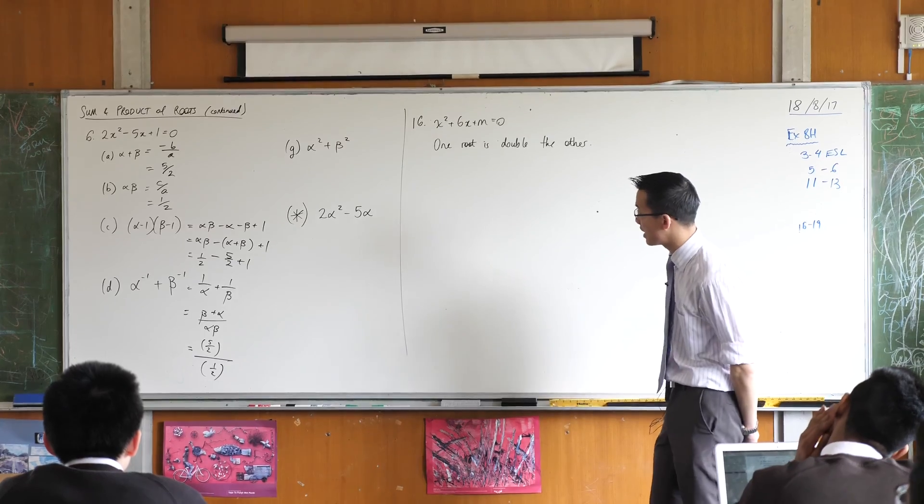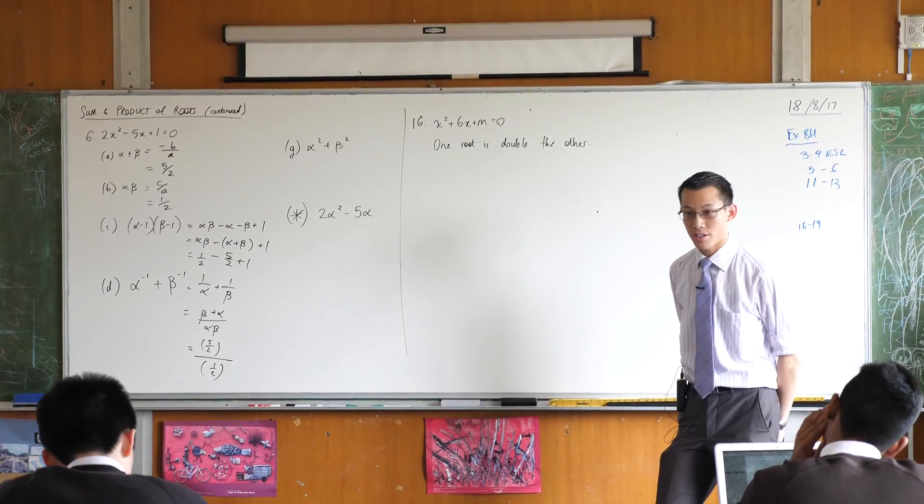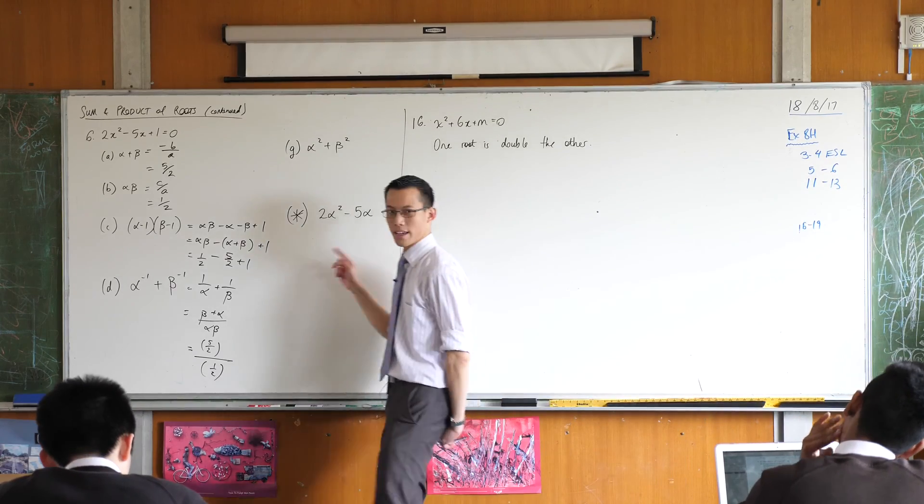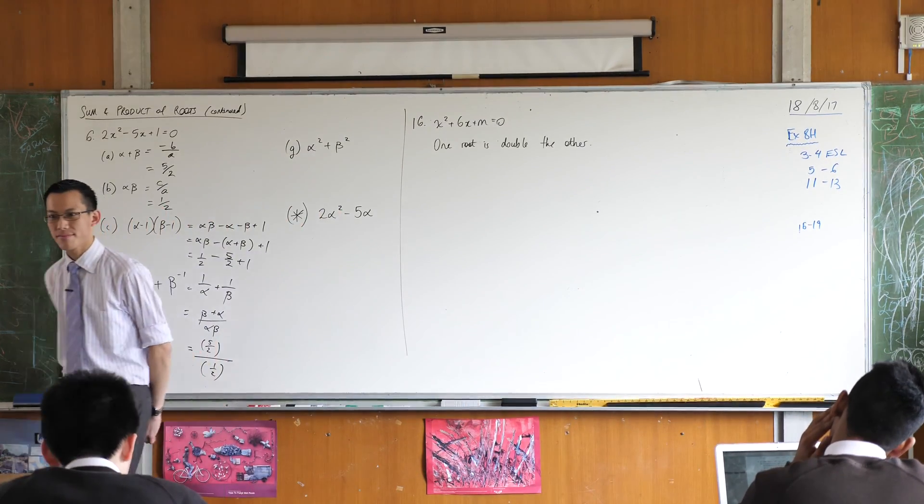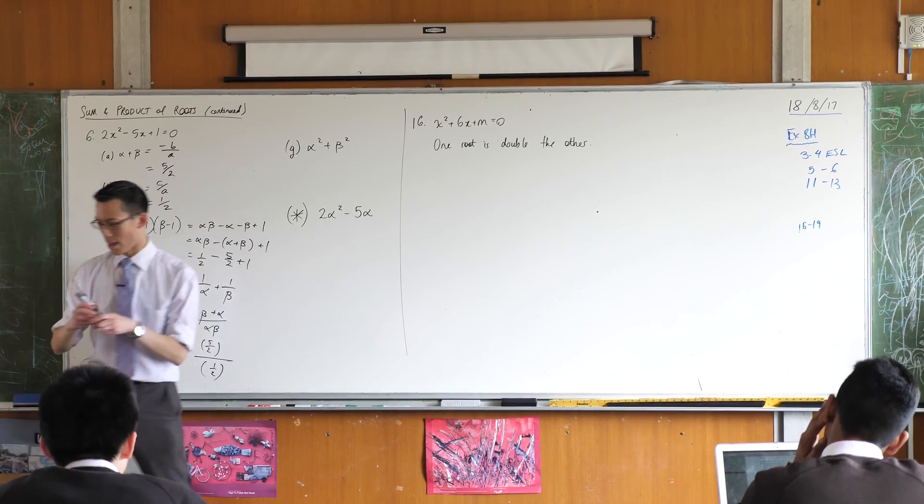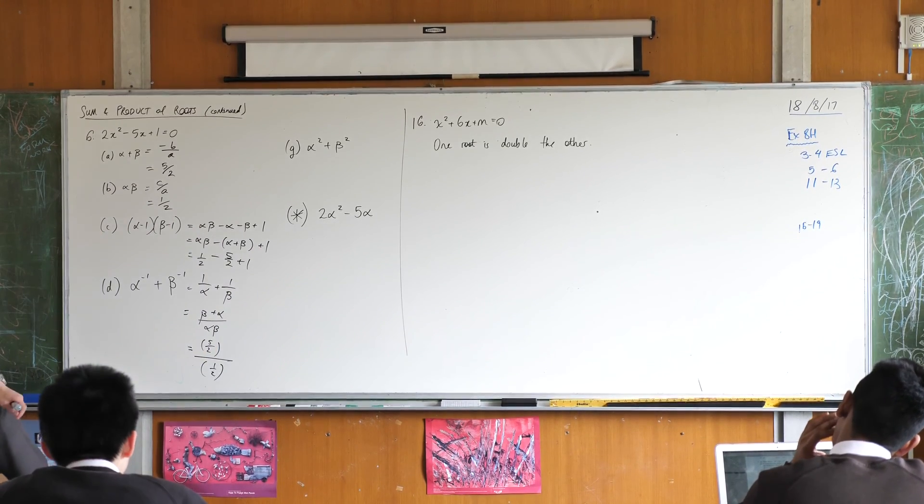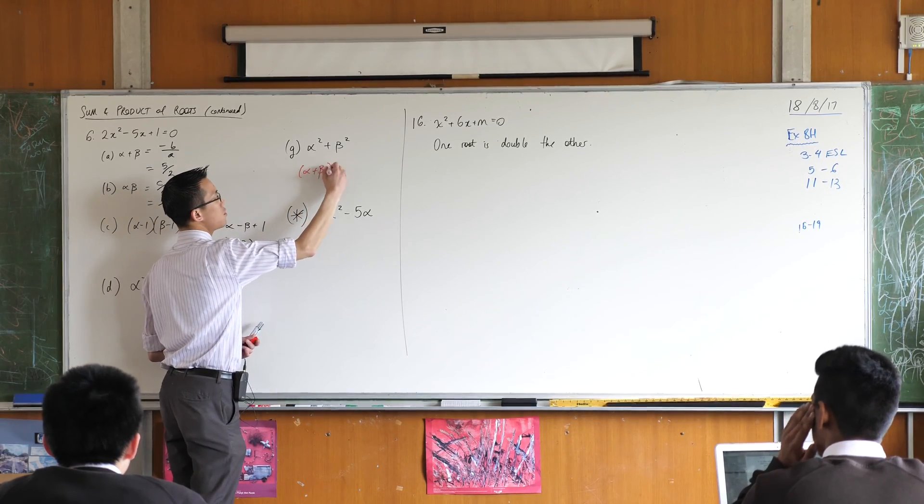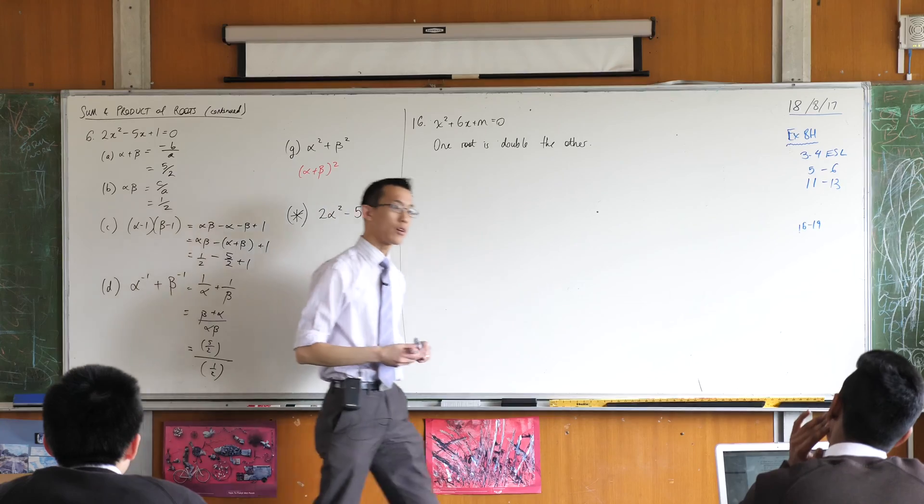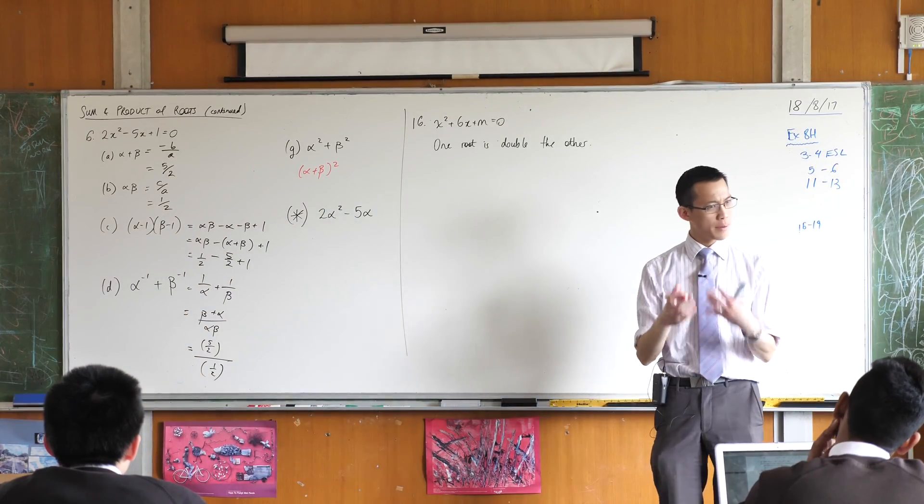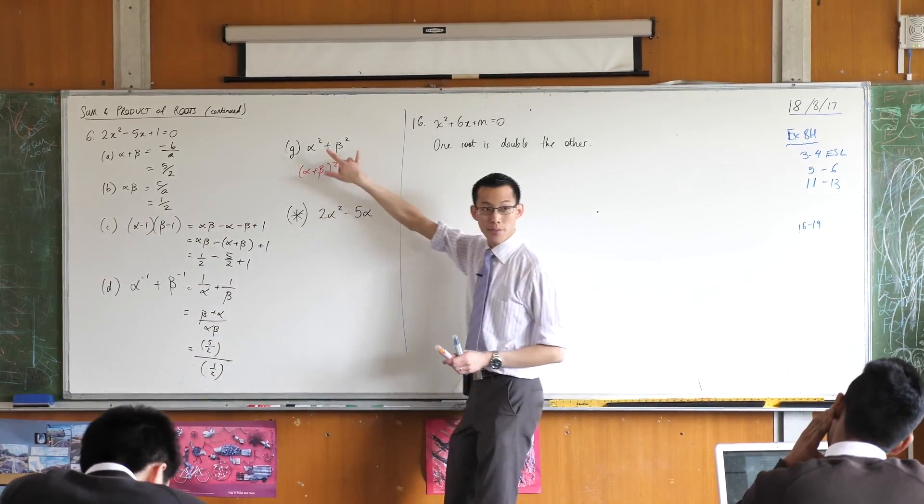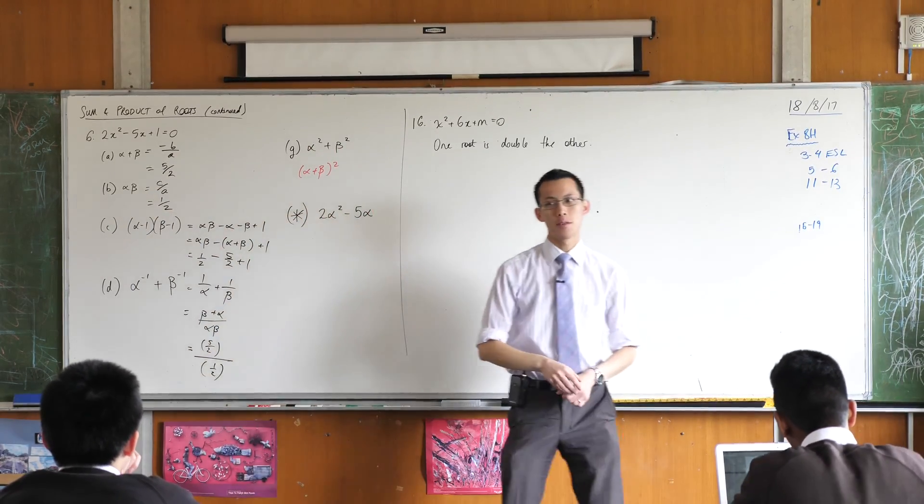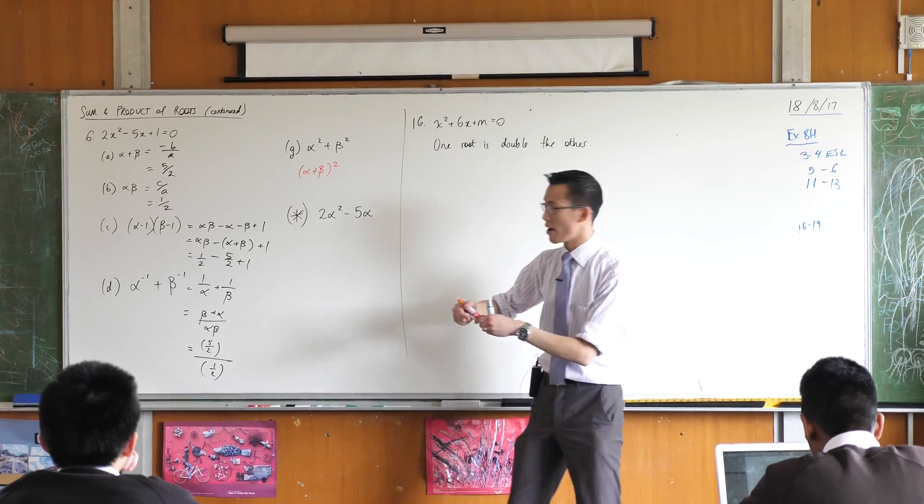But then sometimes you get to ones like this and you're like oh there's no obvious thing to do with this. It's kind of as simple as it gets. There's no factorization so there's kind of a bit of a trick here that requires a bit of creativity to work out. Any suggestions? Yeah? Okay so let's just rewind a second. Shayan's first suggestion was to think about this guy. Now before we have a think about him, I want you to understand why this makes sense. Because you're being asked to have squares of roots and these things don't have any squares in them so something's going to have to be squared.